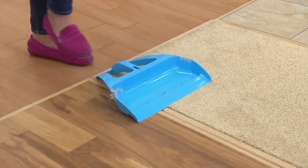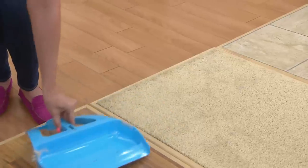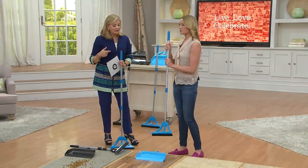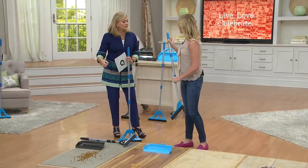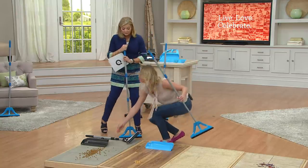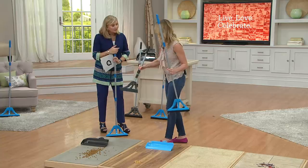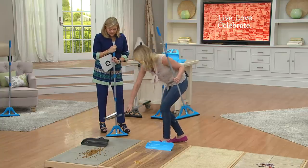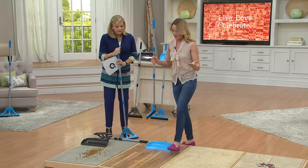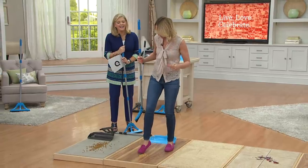There's one on each side. If your cat or your dog has that favorite spot and you just want to quickly go over it — the great thing about this too is it's a telescoping handle. I have one down right here at 24 inches, and that's what I use on my couch. It works super well, especially if you have cats, or kids, or just a messy husband. The crackers get on the floor, something always spills, something falls out of the cabinet.